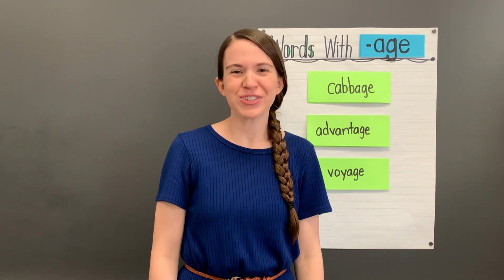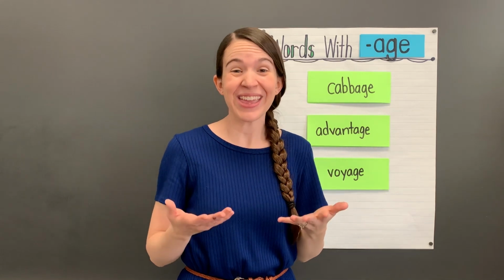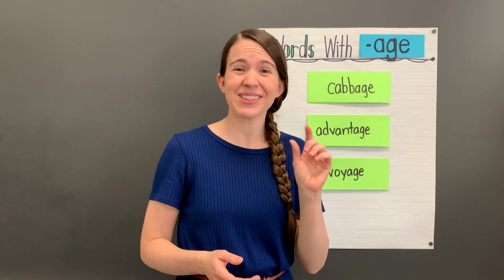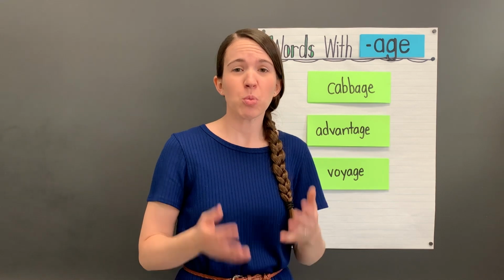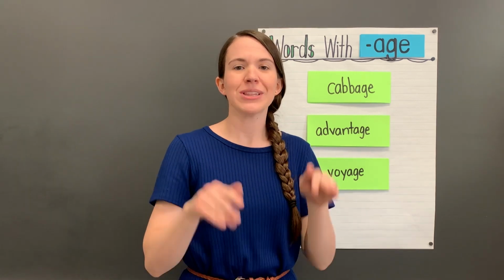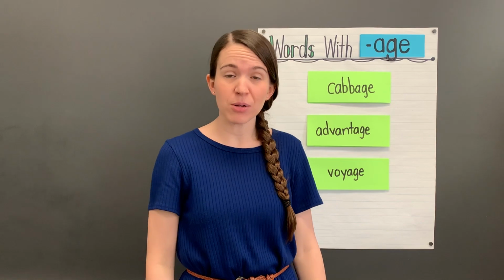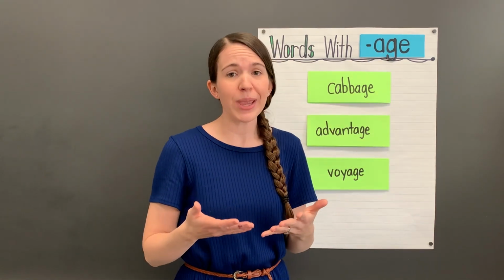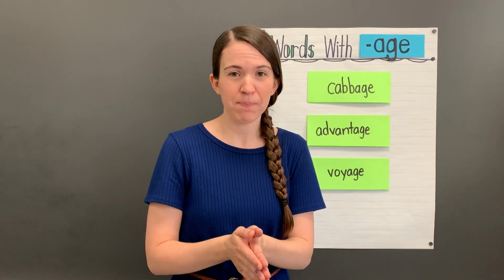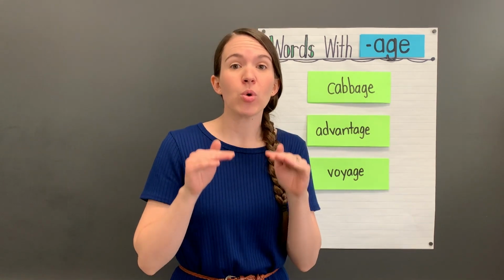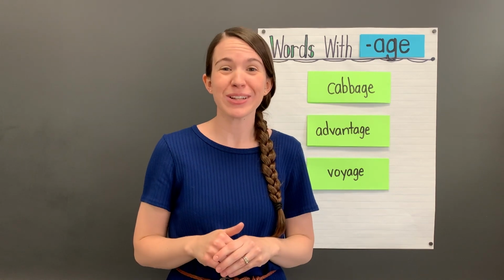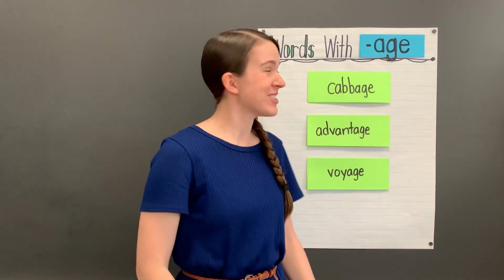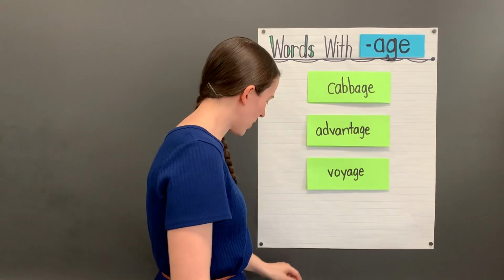As we read our words today, you'll notice that this suffix sounds like idge in these words. You'll probably also notice that when we read that syllable, idge, in these words, we're going to say it more quietly or less strongly than the other syllables in the words that we're reading. That's because idge is usually what we call an unaccented syllable. An unaccented syllable is said more quietly and more quickly than the other syllables in a word. We are going to loop and swoop these words with the suffix age. Read with me.